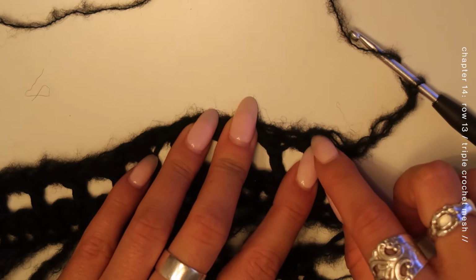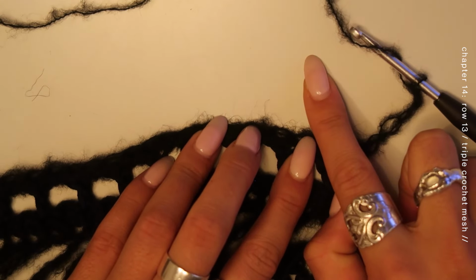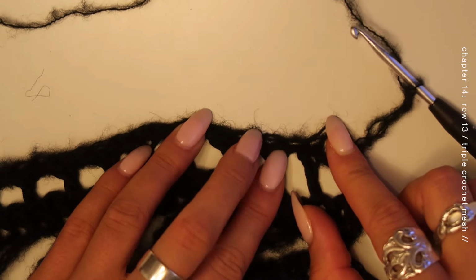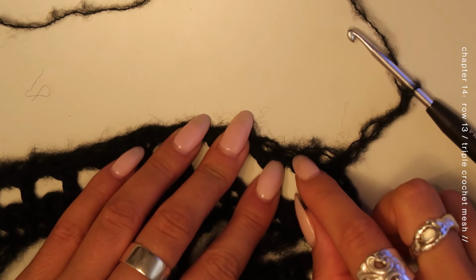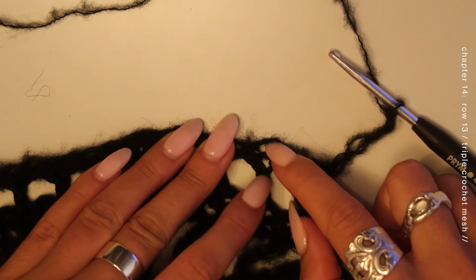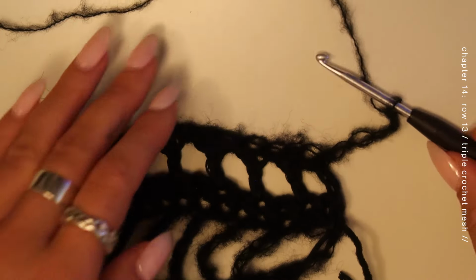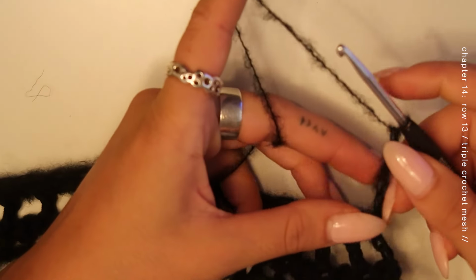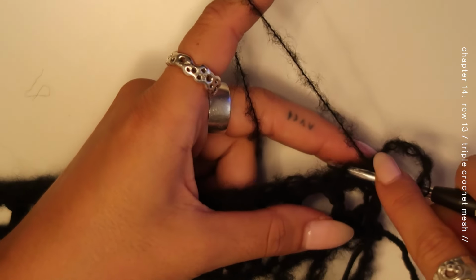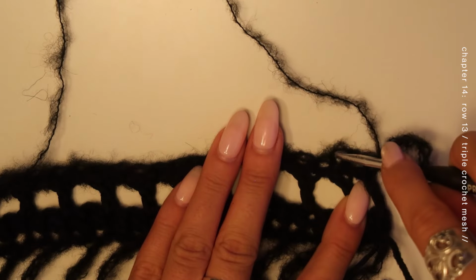And when you did that, you're gonna do again a chain up, and then the next triple crochet is gonna go right on top of this. So we're gonna skip this one, this single crochet, and we're gonna go right through this one on top of your double crochet from this row. So wait, I'm gonna show you. So 1, 2, this single crochet I'm gonna skip, I'm gonna go right into this one.